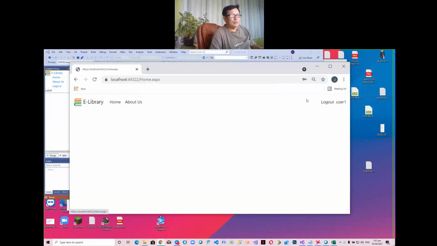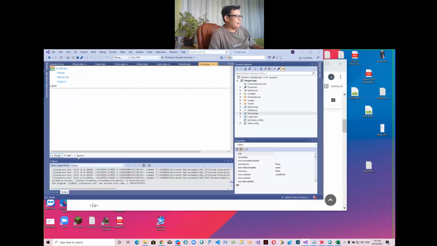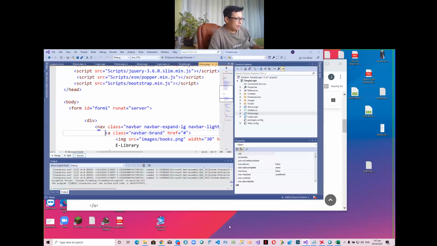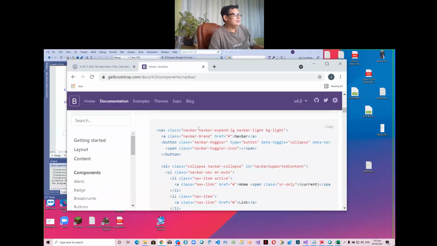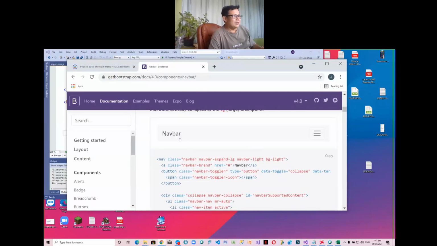This is the navbar we were talking about. The whole source code you can get from our regular site, or you can just search from the Bootstrap site.